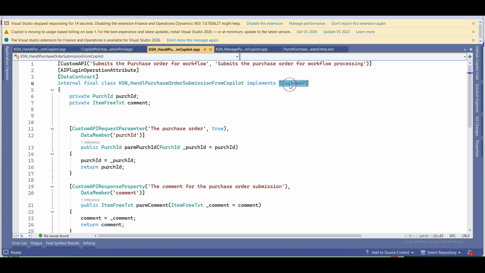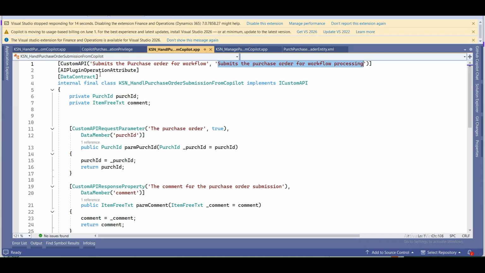You have to implement this, and then I have ornamented the class with these signatures: the name of the Copilot activity, or I can also say the Copilot plugin that you are going to create, and the activity that is actually going to do, with a description for that.